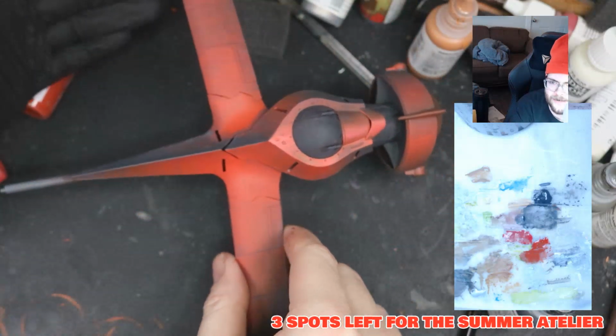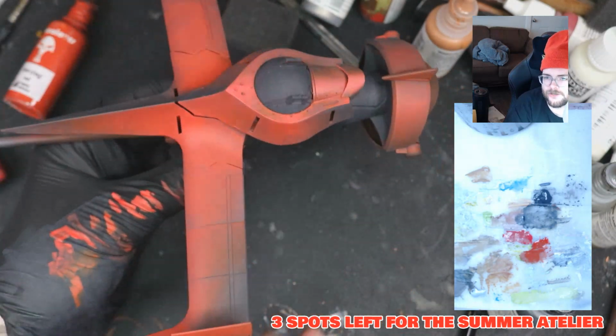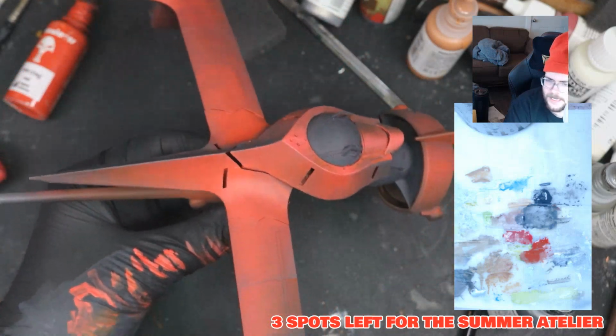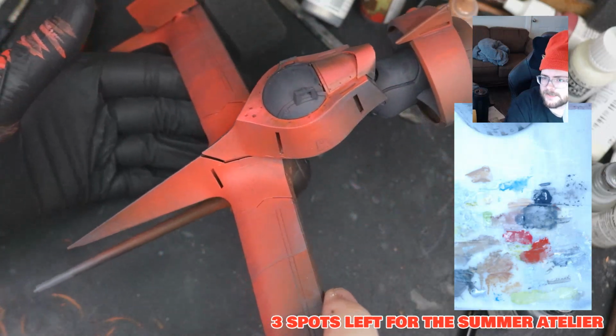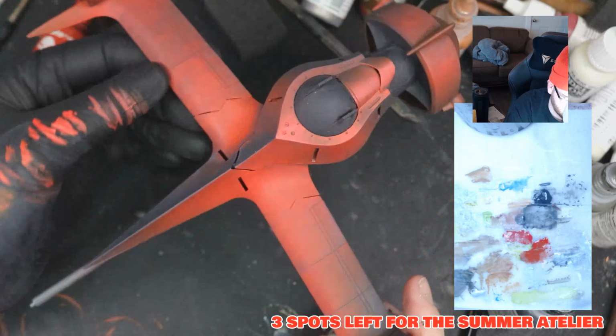I'm excited to be playing around with this spaceship, though. This is the Swordfish 2 from Cowboy Bebop. For those of you that are familiar with that show, that's what this is from. But either way, that'll be it for now. I'm probably going to take a break anyway since I spent all the time building it and then painting it immediately. I need to get some dinner and get ready for the rest of the day.